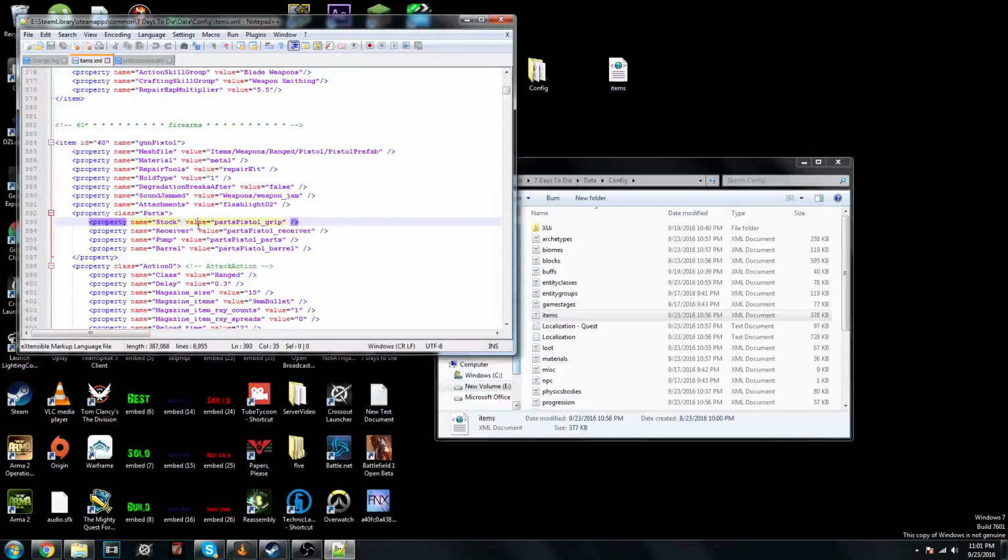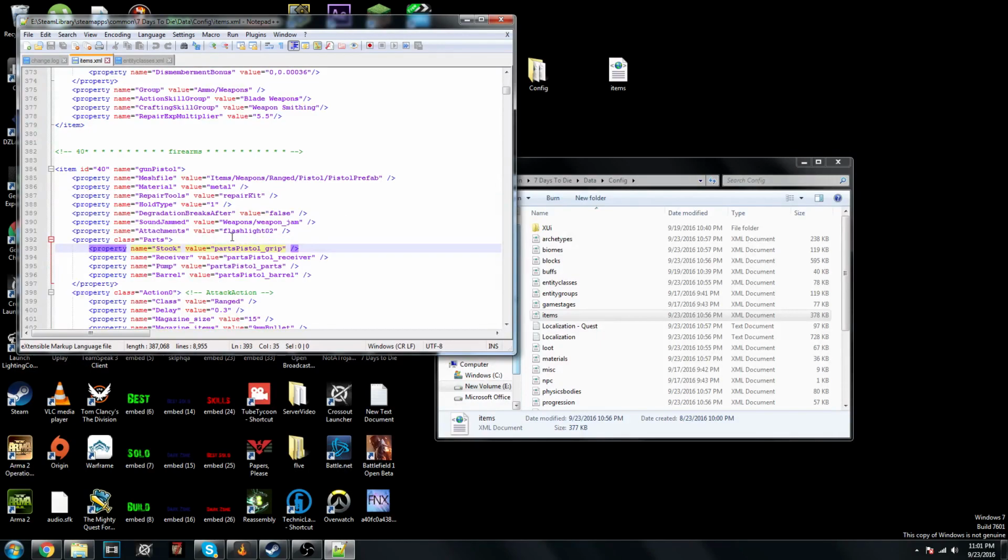Everything else is, though. So once you're here, there are several things you can focus on, and I'm going to go through pretty much most of them. So starting off, mesh, rifle, material are things that you generally don't need to worry about. For repair tools, let's say instead of repair kits to repair it, we're going to make it forged iron. There we go, it auto-completed it. Forged iron is now what you use to repair the pistol. The hold type 1 is how the character holds the weapon, so don't worry about that. Don't really worry about this stuff either.